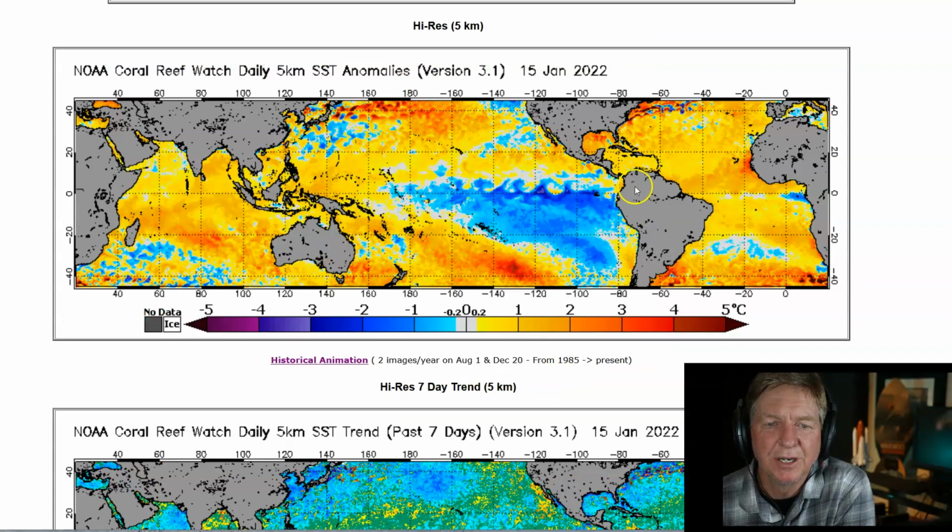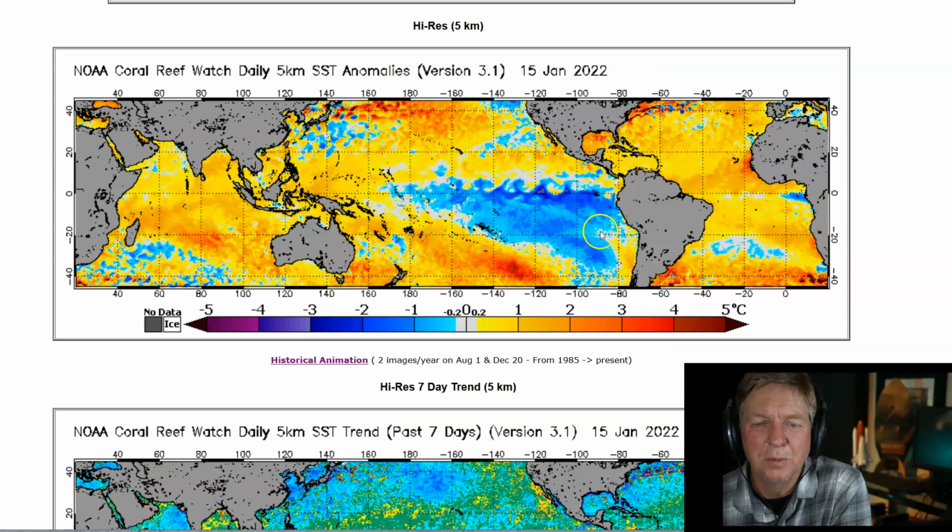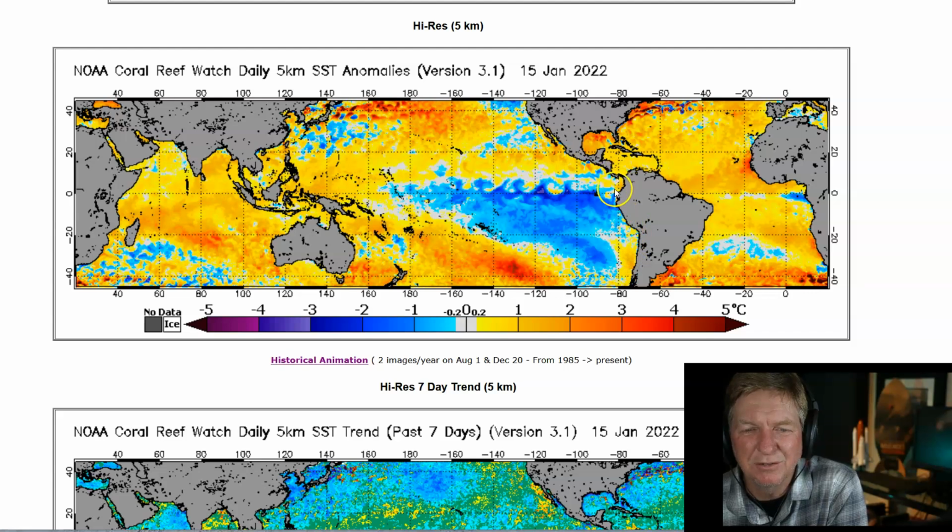And then here's the high-res overview. And what you can't see in this picture, but if you follow this picture day after day, see this lighter blue stuff just all in here, suggesting what was really cold water getting warmer. You see actual warming building up along Chile, almost up into Peru now, also trying to work its way down from Central America down into Ecuador. It's really just this area from the Galapagos out to a point about 140 west, not even south of Hawaii hardly. That's where all the cooling is.